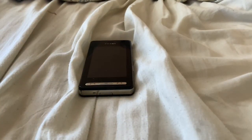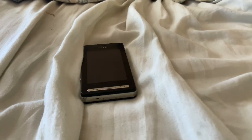I feel like I've kind of dragged this phone through the mud throughout the video, but I do think it's a really special phone, and I do really like it. It was pretty expensive back in the day. A couple of awards: it won the International Forum Design Award, the Red Dot Design Award, Best of the Best 2007, Mobile Choice Fashion Phone of the Year, What Mobile Best Fashion Phone, and CNET Asia Gold for Best Looking Phone. So, a pretty accomplished phone.